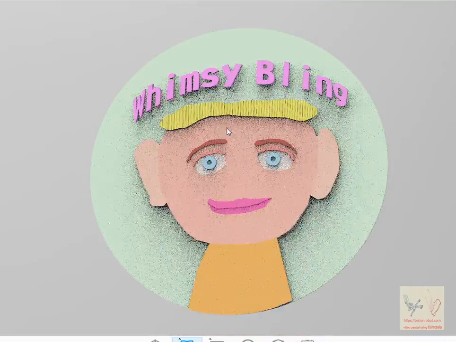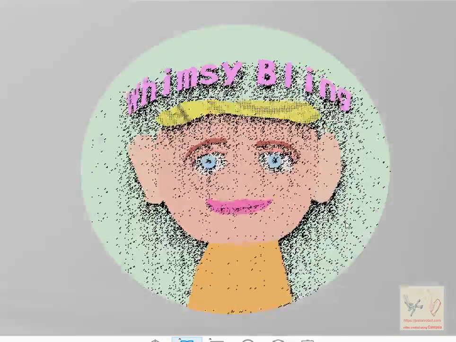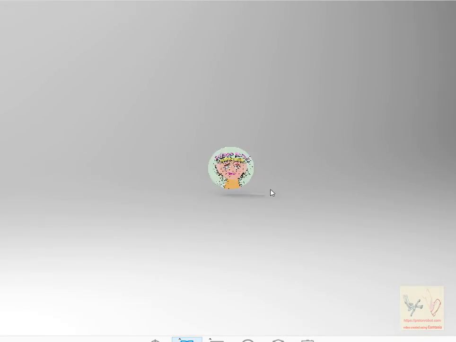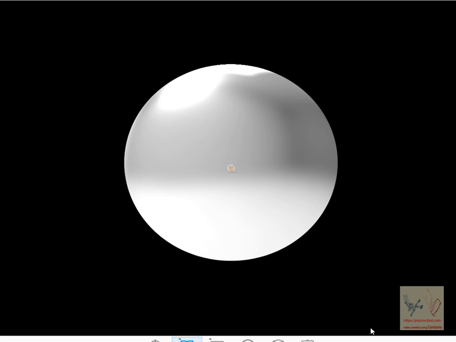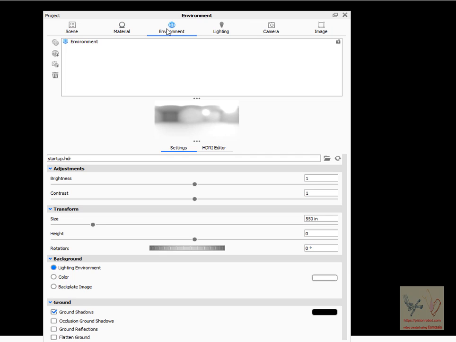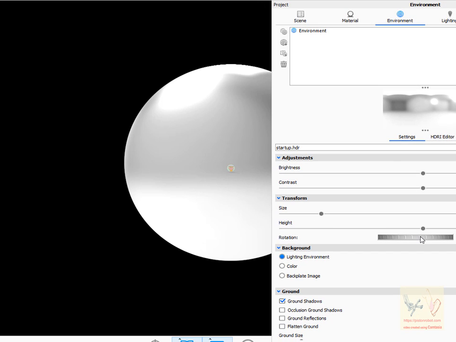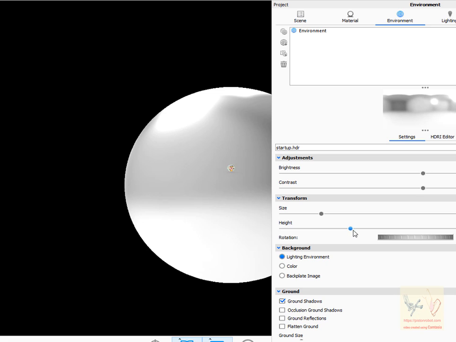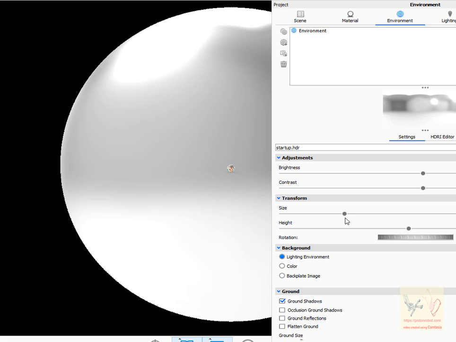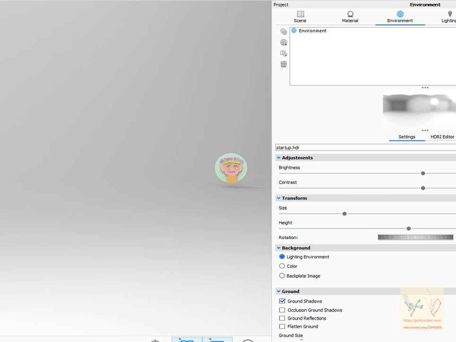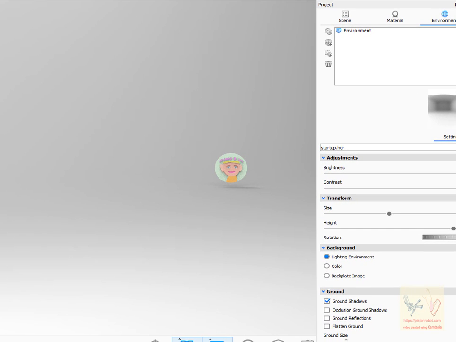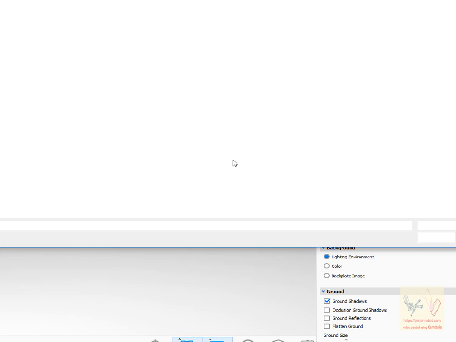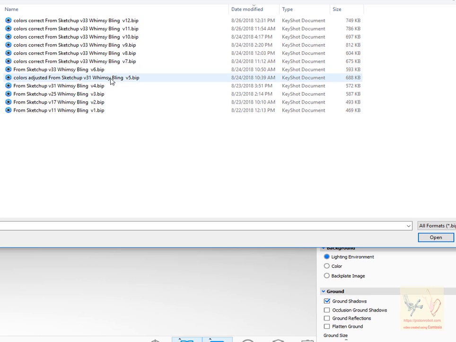And if you then take Whimsy Bling, the other thing you can do is you can adjust the lighting, and you can change the color of the lighting, and you can add lighting environments, and you can change the height of the lighting and the size of the lighting, and you can add additional color lights so that eventually we can get to the final Whimsy Bling.